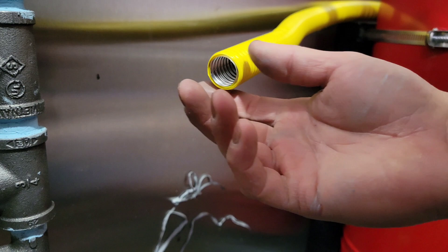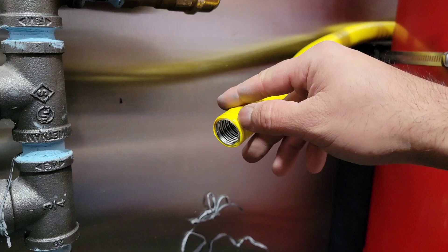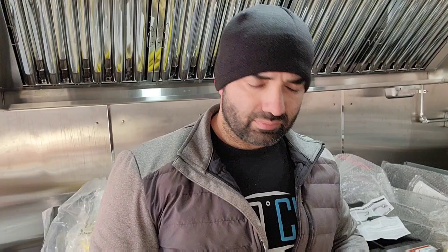Per the instructions, you want to cut back two valleys. You can see valley one and valley two — take your utility knife and go around there. That's how you cut it according to the instructions. I make my own propane hoses for my cooking appliances. You can also buy them pre-made, but the downside is they come in fixed lengths — you can't make them longer or shorter.